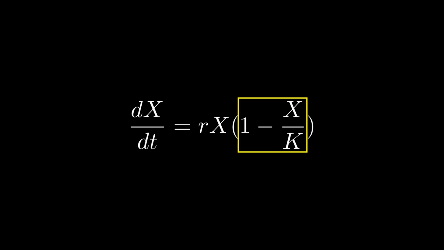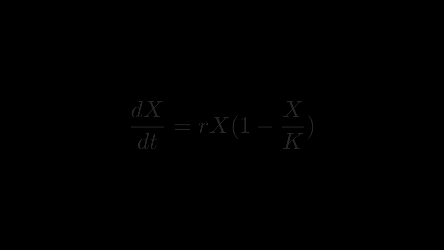But as the population grows and x gets larger and larger and eventually starts to get close to the carrying capacity k, then we have this whole term being 1 minus a larger and larger fraction that's getting closer and closer to 1. And that's what causes the growth of the population to level off, because we have 1 minus a larger and larger fraction. So this whole term becomes a smaller and smaller number that's multiplying this exponential growth term. So we can think about this as causing the leveling off of the growth of the population as x gets closer and closer to k.